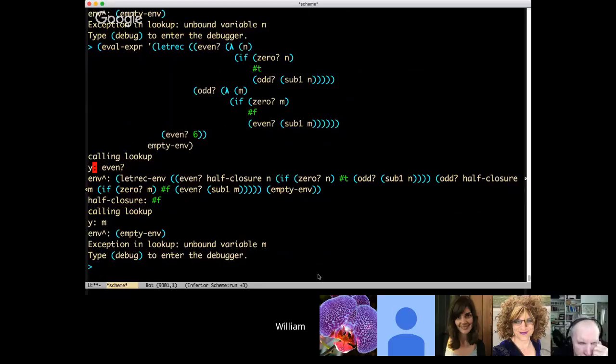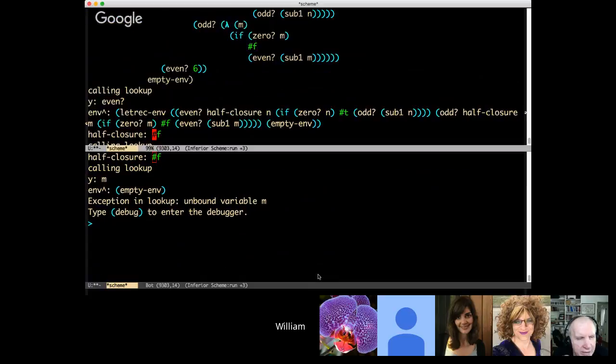So we are looking up even in this environment, which, let's see, here even is bound to a half closure. And the problem here is that we're looking up even using assq, and we're getting back #f. So there's something wrong there. I think that may be the problem we're running into.